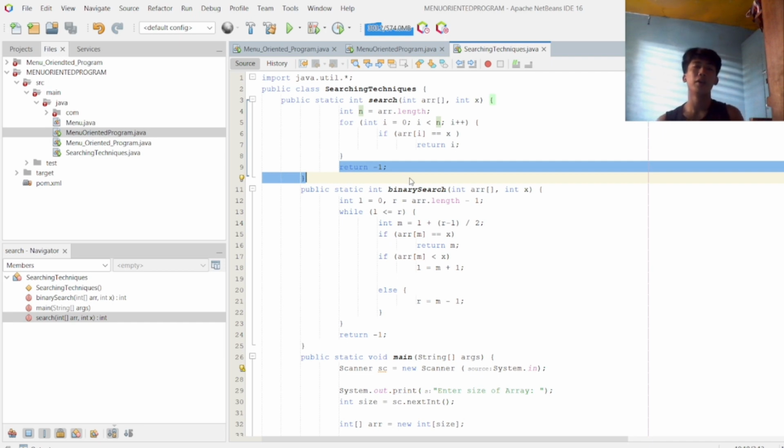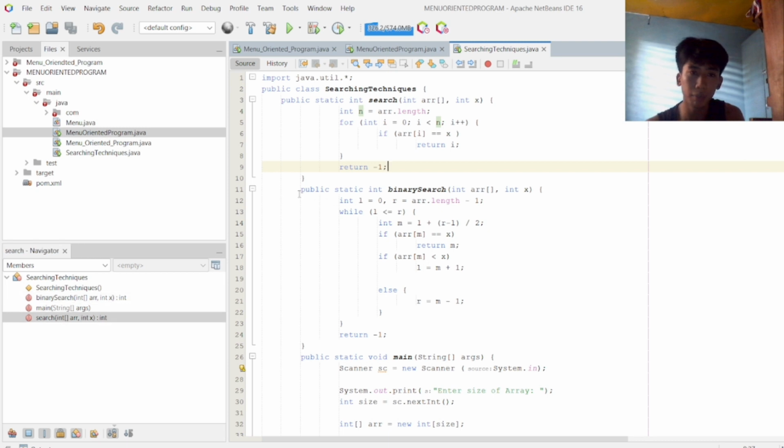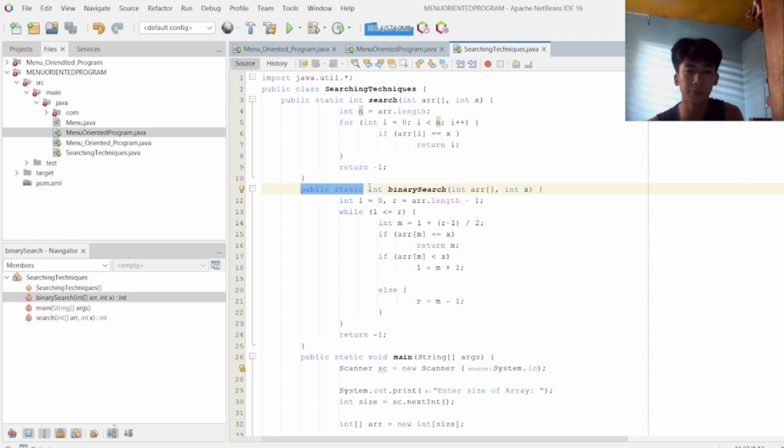So in our binary search, we have a public static modifier: an access modifier public, and a non-access modifier static. Since our access modifier is public, this method is accessible in all classes.